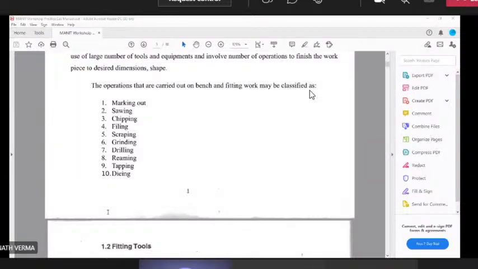So these are the main instruments or equipment which we are using in the fitting shop.